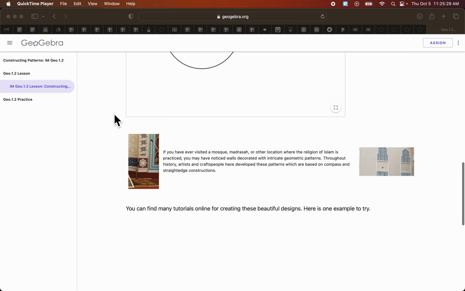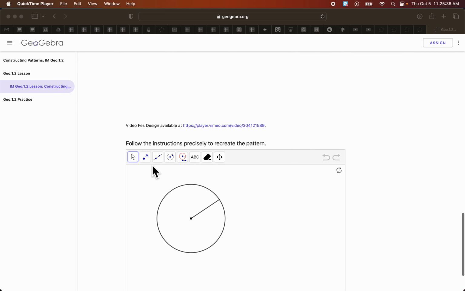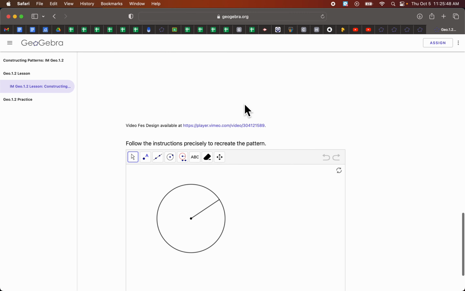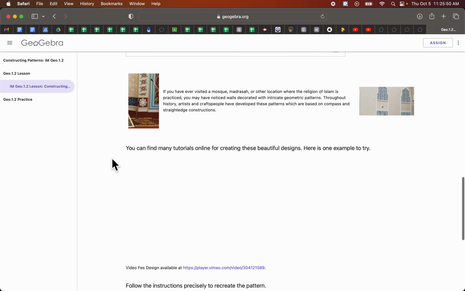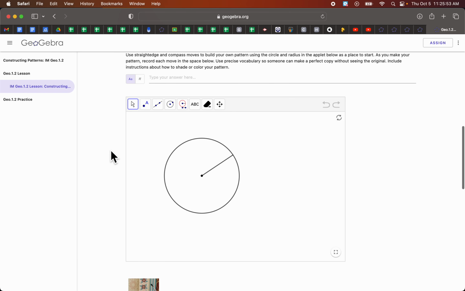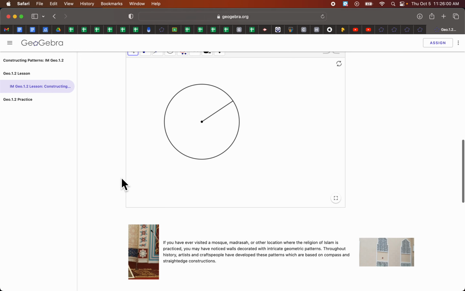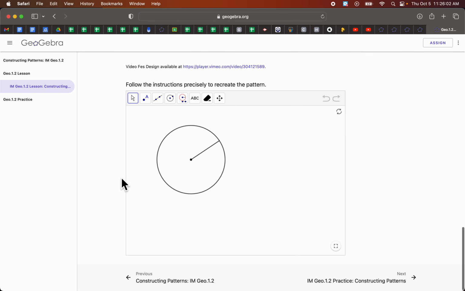Okay, the thing that they are talking about here is... take a look at this one. It should give us a... Oh, nope, it's not giving us that video. Okay. We're not going to be able to recreate that pattern. So it's okay. You don't need to worry about this task here or the ones underneath it. All right, we're not going to be able to get there.